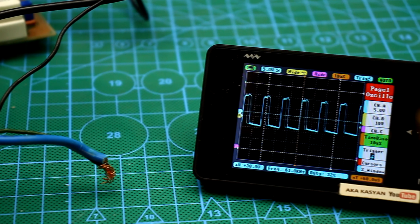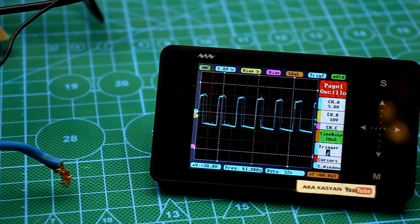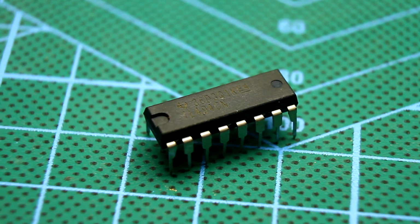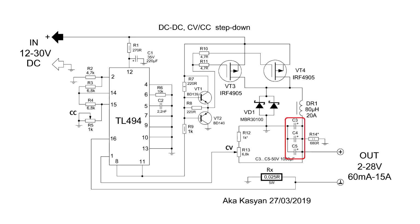This process will be repeated tens of thousands of times per second, depending on the operating frequency of the PWM chip. In fact, the PWM controller always monitors the voltage on the output capacitor. Let's try to understand how voltage stabilization works. The non-inverting input of the first error amplifier, pin 1, receives the output voltage of the stabilizer. It is compared with the reference voltage, which is present at the inverting input.